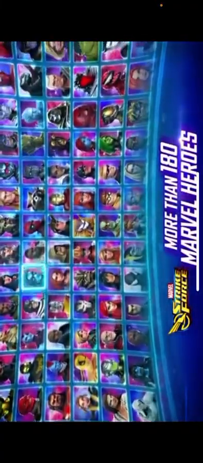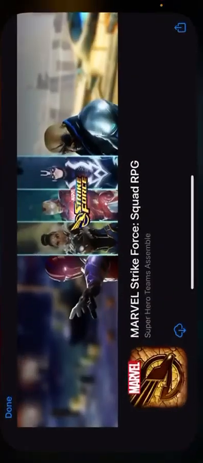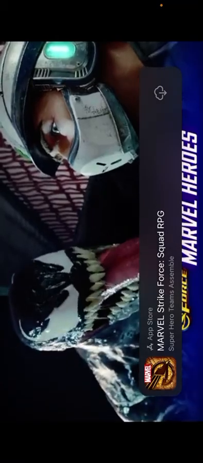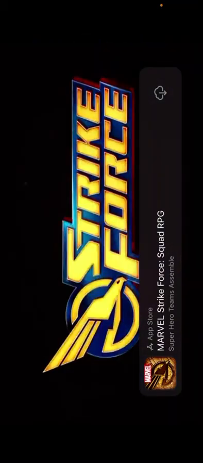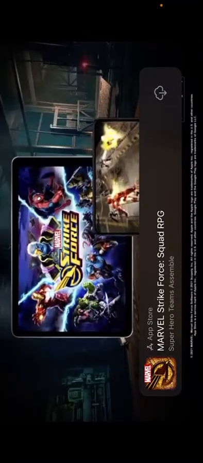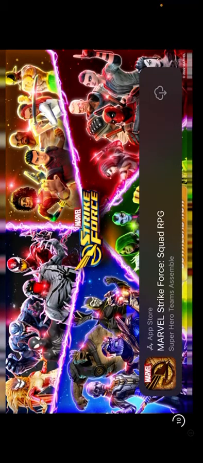I don't want bronze relics. I have bronze relics. I want diamond relics. I'm saving up to make a video of me doing all of my chests. A really good video. So we have symbiotes. I only know Venom, Carnage, and Anti-Venom. We have Deadpool, Thanos there.